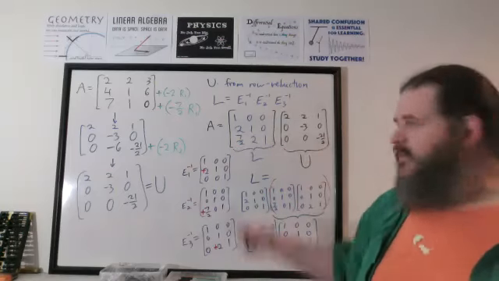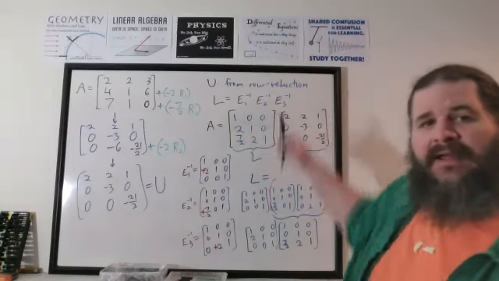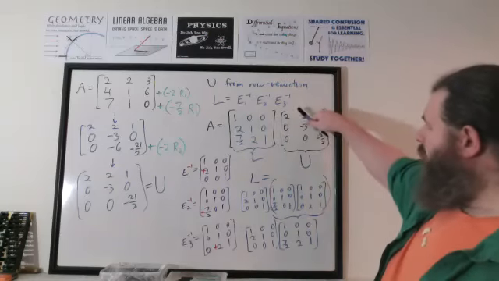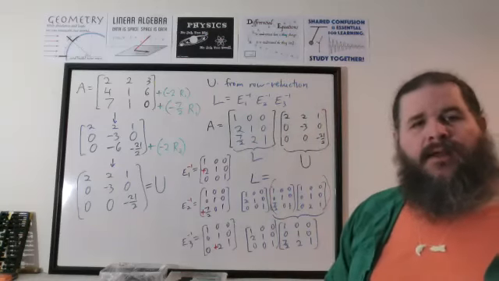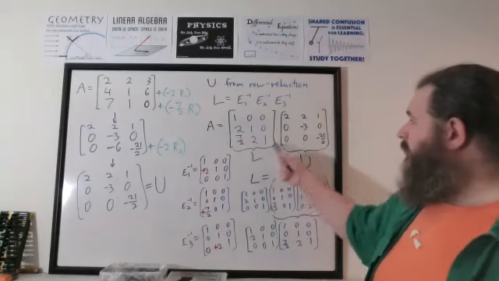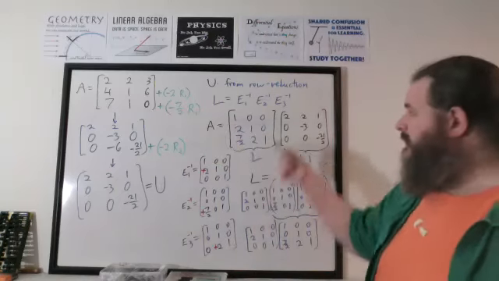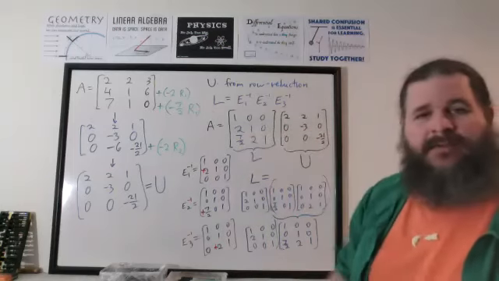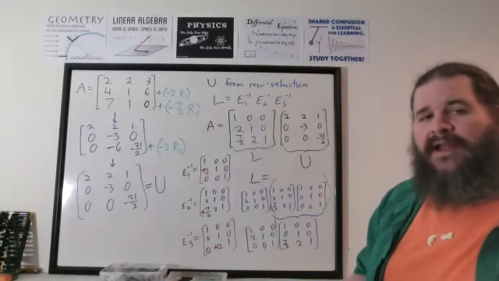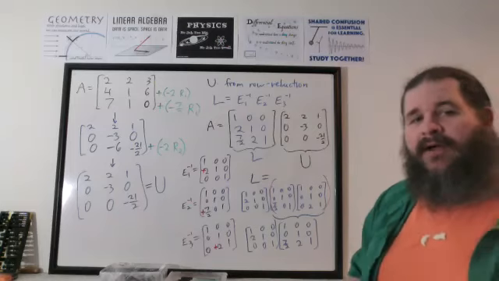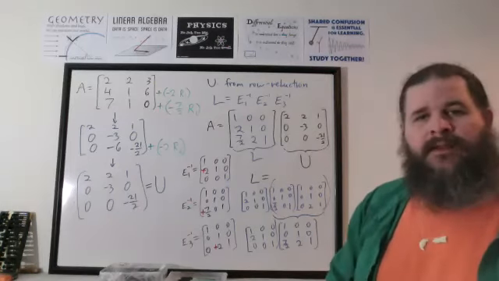times U. This is purely lower triangular because everything above the main diagonal is 0, purely upper triangular because everything below is 0. And again, as one final check, you could multiply these together, make sure you get back to the original matrix. So that is the LU factorization of the original matrix. Or I should say one LU factorization. There are many possible, this is just one of them. It's not unique.